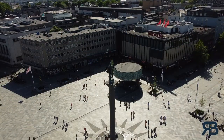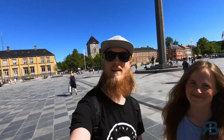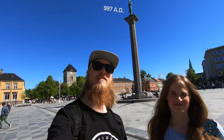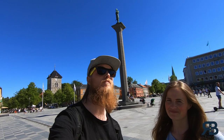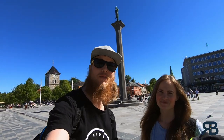Right now we're in the town square. This town square was just reopened after being closed for about a year, so it's newly rebuilt. That dude on top of the pole — he is the founder of the city, founded it in 997. His name is Olav Tryggvason; he was a Viking king and he died at the Battle of Svolder, which was a sea battle in the year 1000.